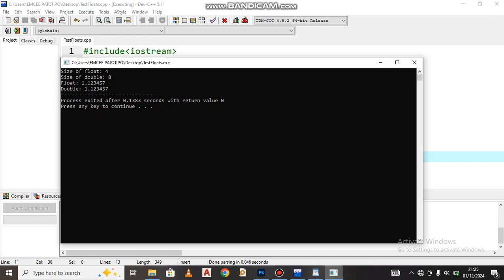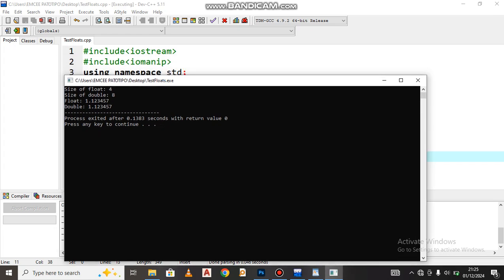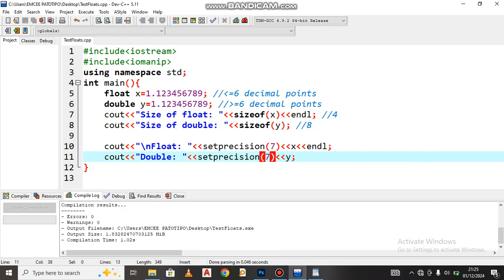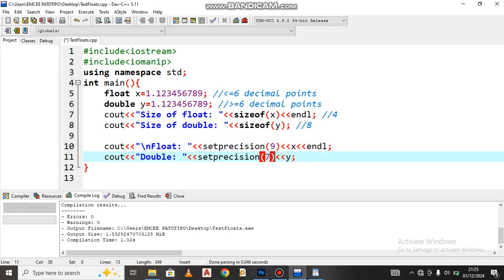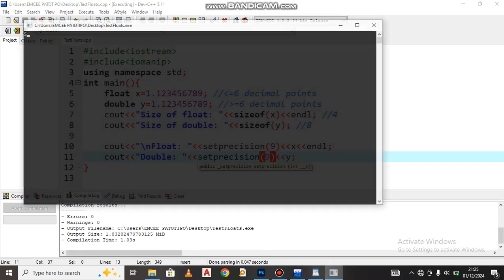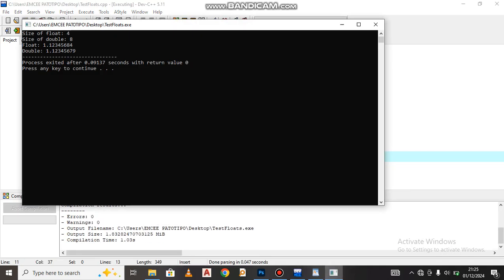So here the float size is 4, double is 8. Then here we have 1 2 3 4 5 6 7, and let's increase the precision points. Let's make it 9. Okay, now this is what you get.